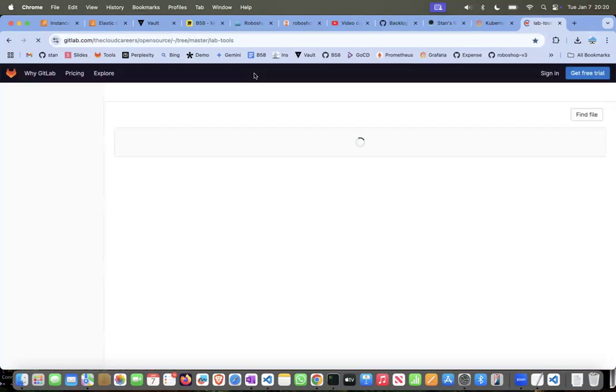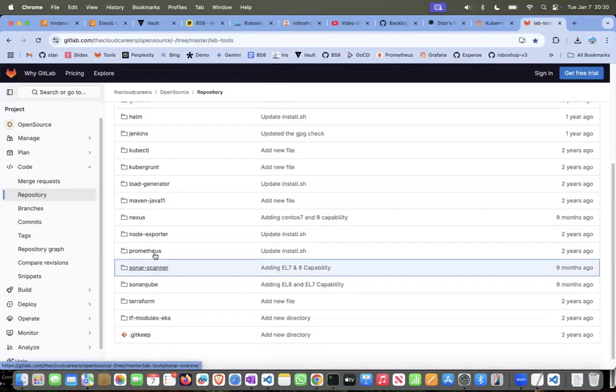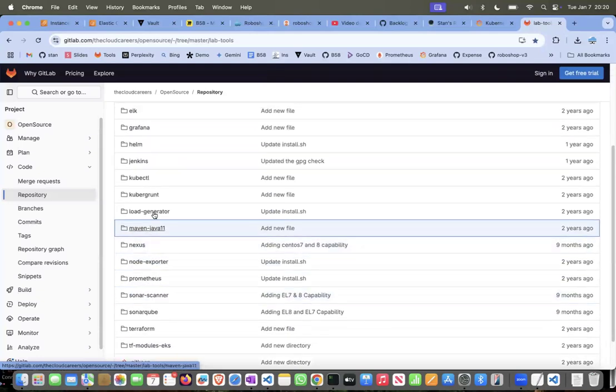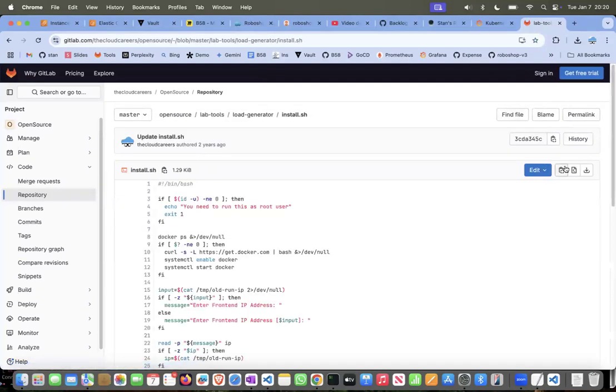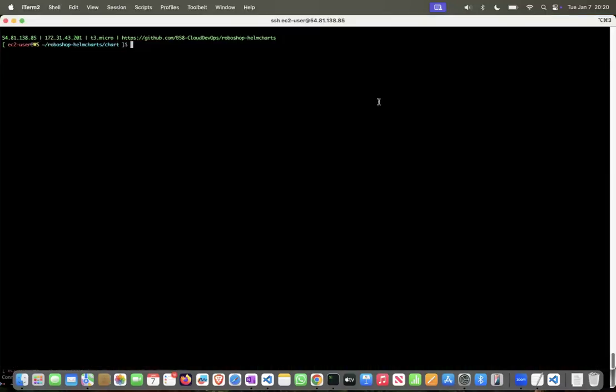So we have load test tools that are readily created, load gen. Yeah, load generator. So we just need to supply. Okay, typically in organizations, you use tools such as, not performance monitoring tools, we have something called stress testing or load testing. So JMeter is a very famous load testing tool. So typically in organizations, you have a load testing team. Either you can use JMeter to do the load testing or any other tools of your choice.